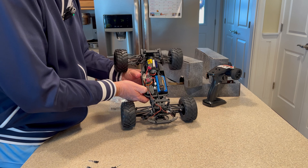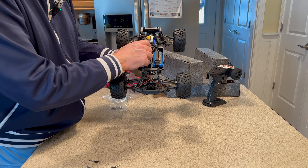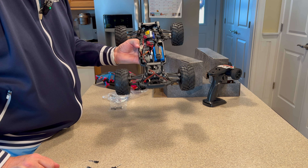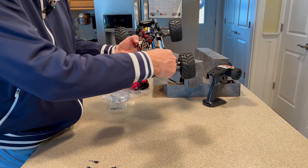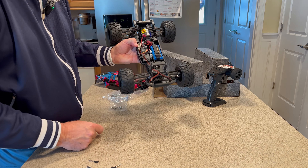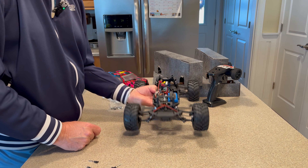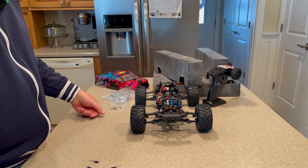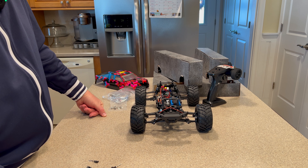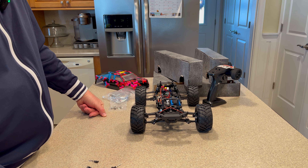Here's underneath the car — here's your other battery and your connectors. It has shocks and it has lights on the front. It looks really nice. That's the quick unboxing — we're going to get it out to the field and give it a test run as soon as we get the batteries charged up. We'll see you back in the next portion of the video.